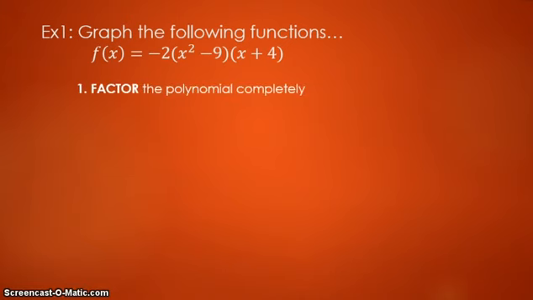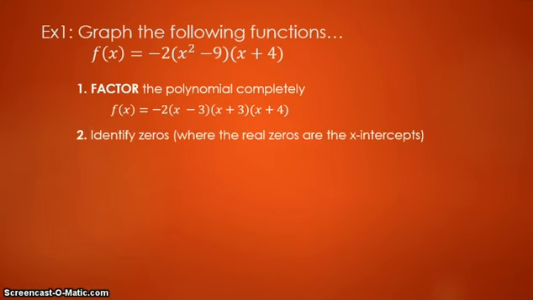Automatically we can tell on appearance that it's not factored completely. Very quickly, you realize that's the difference of squares, x squared minus 9 being x minus 3 times x plus 3. Okay, so we can get some zeros from there. Knowing that negative 2 is practically irrelevant in terms of finding our zeros, if we identify them, it's going to be negative 4 from the farthest binomial, negative 3 from the middle one, and then 3 from the first factor there.